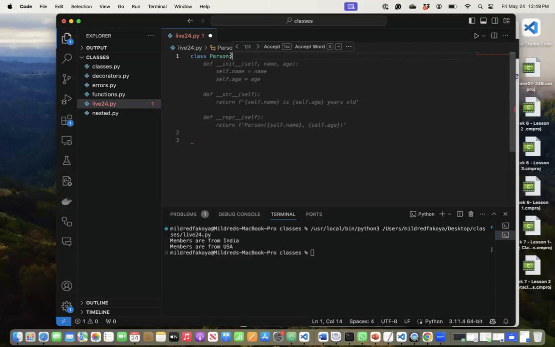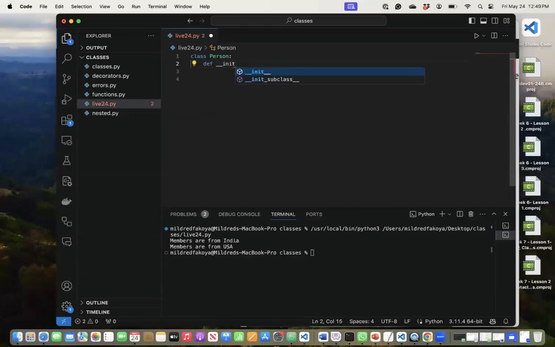When we create a class, we create an initialization method we call init, using a magic method. And this init will define all of the attributes of the person that we are defining. We create it using the def keyword. That is a function. Within a class, we call it a method, but it is a function. We define it exactly how we define a function. Now we use the magic method init, which means that anything defined as init like this is called automatically every time we create an object of the class, without you doing anything else. When we do init like this, the first parameter is always self.